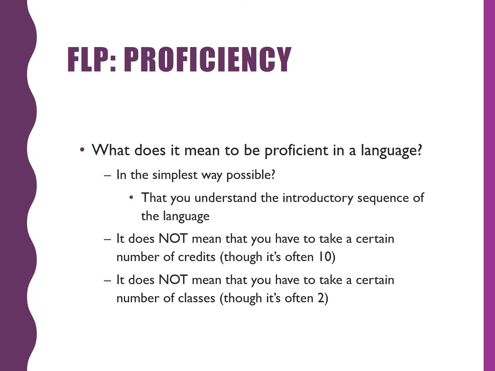However, it does not mean that you have to take a certain number of credits, and it does not mean that you have to take a certain number of classes. So even though if you have a student who starts in a language at the very beginning and would take like an 1130, 1131, and that would mean that it is 10 credits and that would mean that it is 2 classes, and that meets language proficiency, it's not necessarily the only way the student can do that.